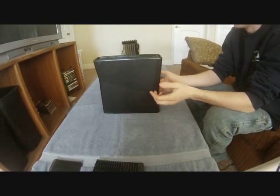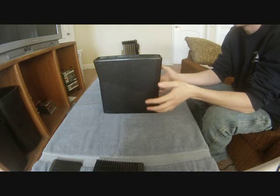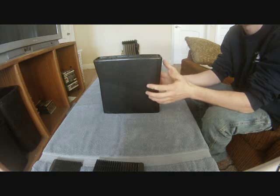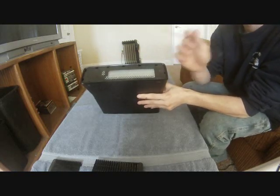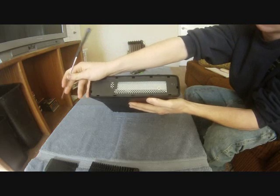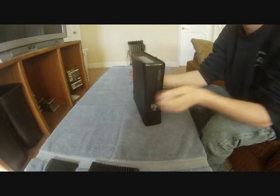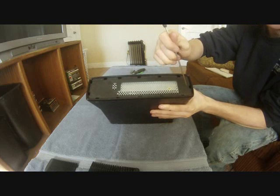Okay, so here on the Xbox, after we've removed the top pieces, this is actually where you can damage the ribbon cable. Surprisingly enough, this far into the stage, you can damage your ribbon cable, and this is where I would assume most people did it. When I first took my first Xbox 360 Slim apart, I did damage a ribbon cable doing this and it took me a while to figure out that power problem. So let's go ahead and I'll show you what you have to do. We're going to start by removing this top piece right here. The hole that you stick the screwdriver into that can ruin the cable is this one right here, at the front of the Xbox.